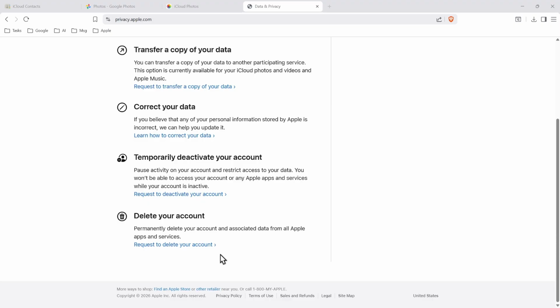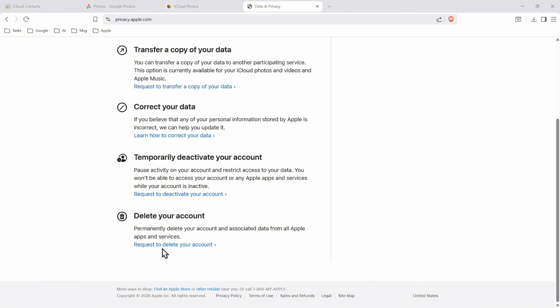Now, once that's done, this is optional. You can back up your data, such as downloading any important photos, contacts, documents, or emails to your computer or local drives. All right. And lastly, before we click on this option right here, make sure that you cancel all of your active subscriptions, such as iCloud or even Apple Music.